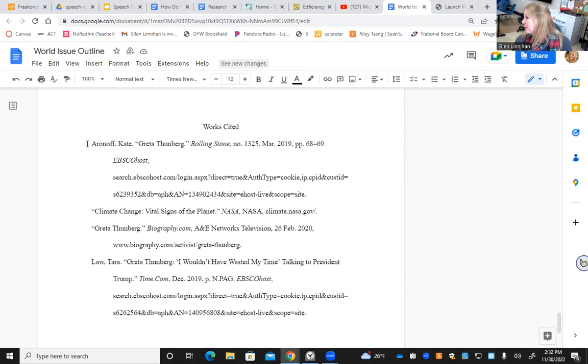In the meantime, make sure that they're listed alphabetically. So this one starts with Aronoff, A. That's the first listing. Next one is climate. So A, C, make sure these are alphabetically listed for your works cited. Once you get that all filed, all in there, ready to go with all those sources you already have, as a class, we'll walk through together how to actually do the hanging indent.